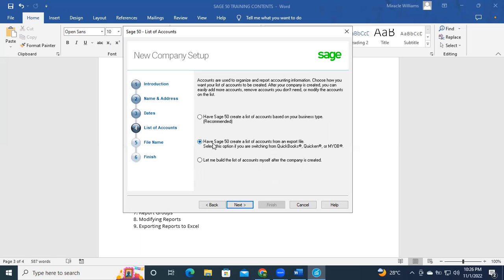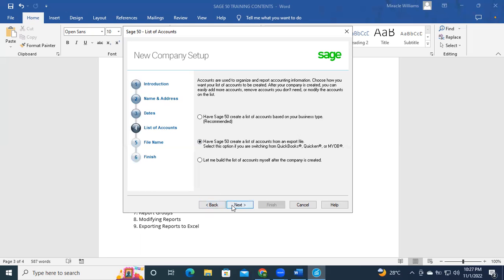So what I'm trying to say in a nutshell is that one of the first things you will want to do after you install your Sage 50 accounting software is to set up your company file. Sage 50 provides this create a new company wizard for you, so that you can ensure that basic information like your business name is all set up. In addition, like you have seen, you can select your chart of accounts, where we have lists. You can select the format for it, and also choose your accounting periods and every other information that you want to go ahead with.